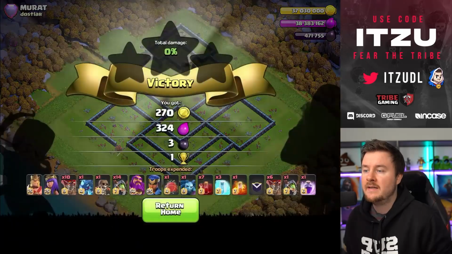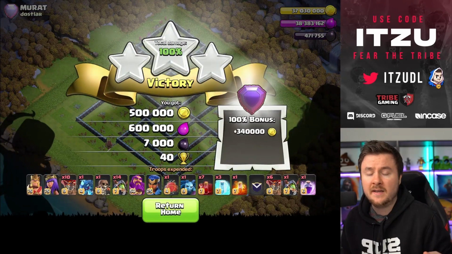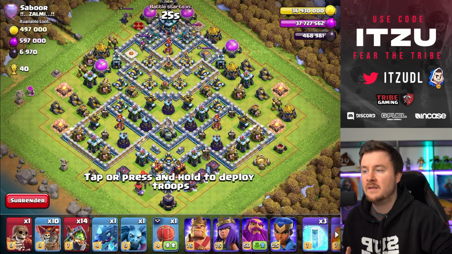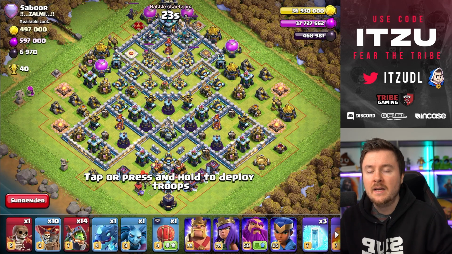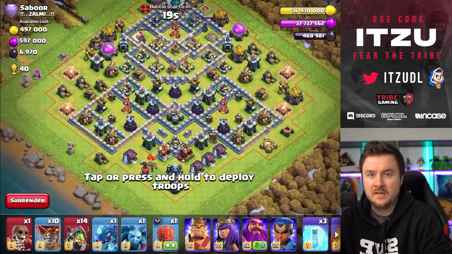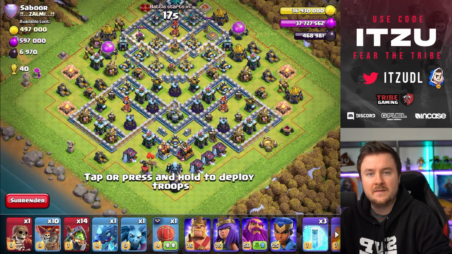And in addition to that, obviously you can do crazy attacks with this. You can do kind of like world record runs where you triple a base in, I don't know, 1 minute. So it's always pretty fun to use, especially like wrecking a maxed out Town Hall 13 with just 2 minutes left in the attack.